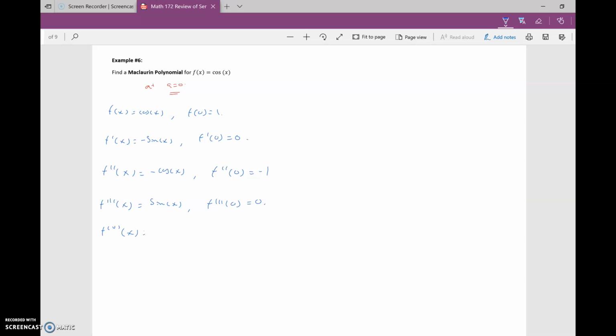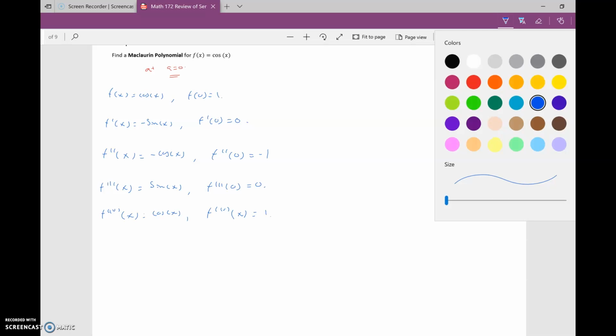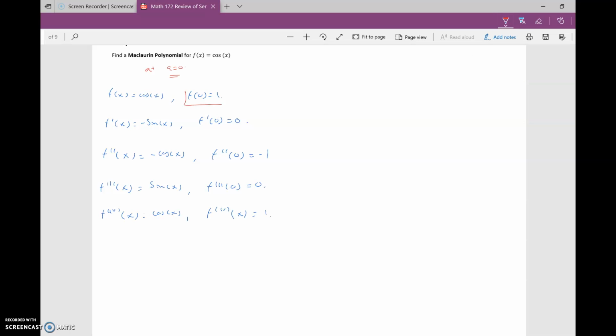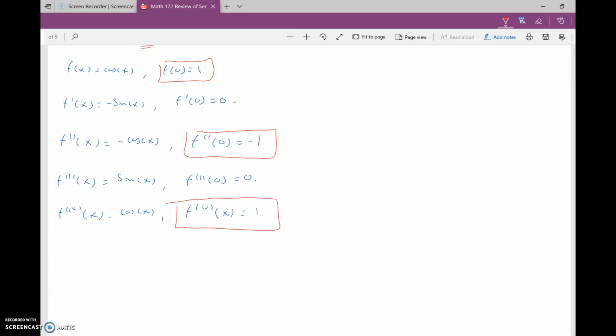So our fourth derivative, it's going to be a regular cosine of x. So f to the fourth, whoops, it's supposed to be 4, of 0 is equal to 1. Okay, in this case, that is actually it. We have the three non-zero terms. So f of 0, the second derivative, and the fourth derivative. Let me just put a 4 here. I don't like the way that I'm writing.